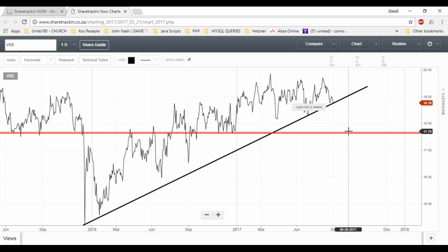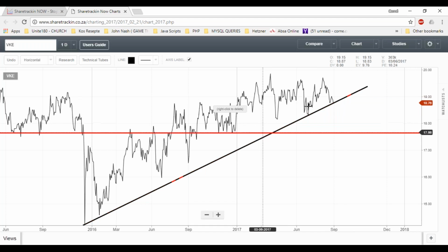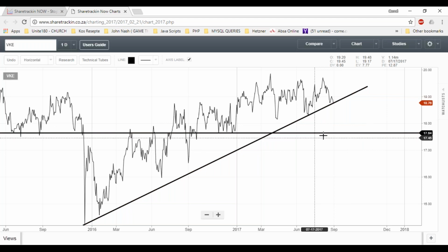And this is one of the examples that I wanted to use this afternoon, because I know a lot of technical traders are acting on this underlying support within Vukele, on this underlying upward support, and they might be buying it, but it's important that you do implement your stop loss on this. And you can clearly see that it's going to help you and protect you. Now, I hope you had a better understanding this afternoon of how you can actually implement your stop loss levels visually on your chart to make your life a little bit easier.